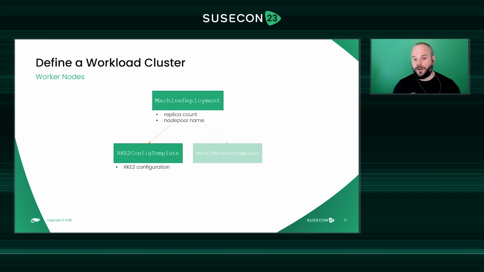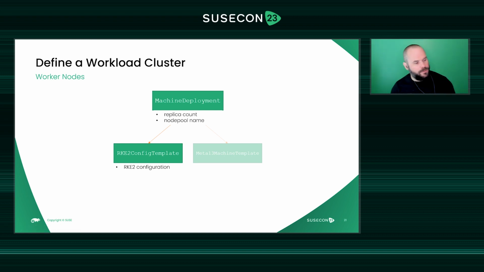For the worker nodes themselves, it uses a slightly different resource model, but conceptually it's very, very similar. We have the RKE2 configuration, but specifically for the workload nodes and the worker nodes, and then the machine deployment. In other words, how many of these worker nodes do we want? Where do we want to pull the nodes from? And so on and so forth. And again, we'll ignore the Metal3 specific pieces at this point because we're just talking Cluster API. We're just talking an actual cluster definition, and the wiring it up to the Metal3 pieces underneath is going to happen in the next step.